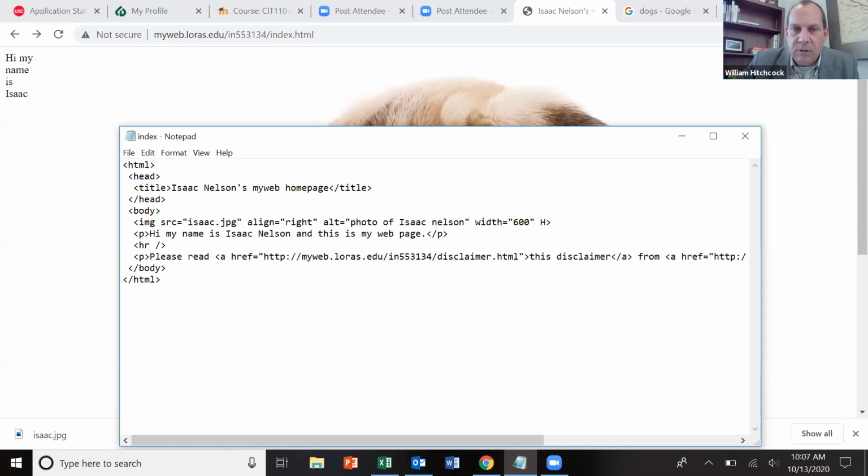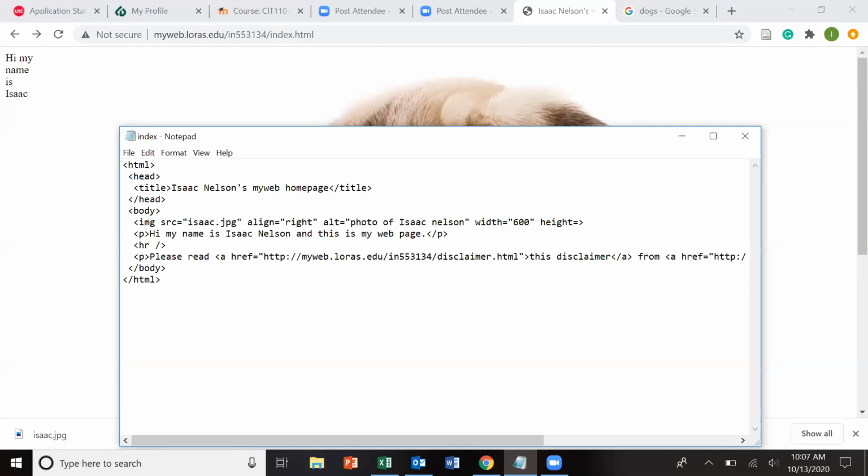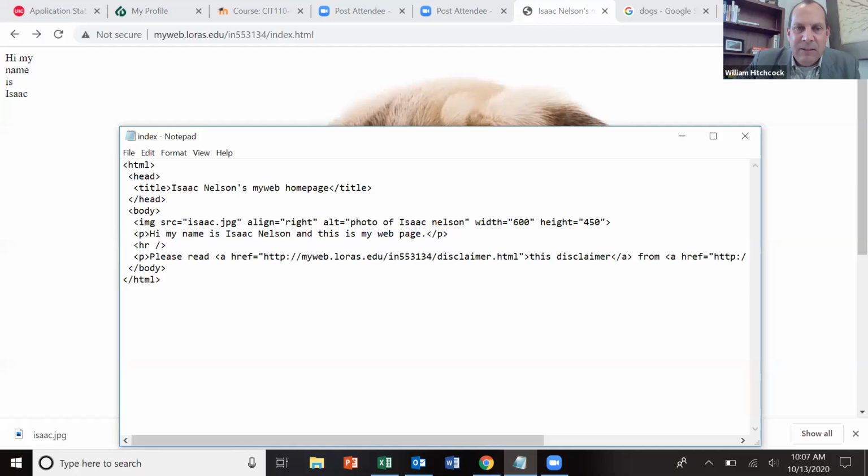Height equals, lowercase, it's H E I. Height equals, half of 900 is 450. Quote, save it, refresh the page.